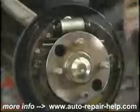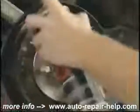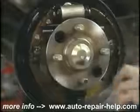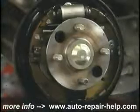The next thing you'll want to do is use a brake parts solvent to wash all the brake dust off from around the brake shoes and the wheel cylinder and the backing plate. Catch the overflow in a suitable pan for later disposal.